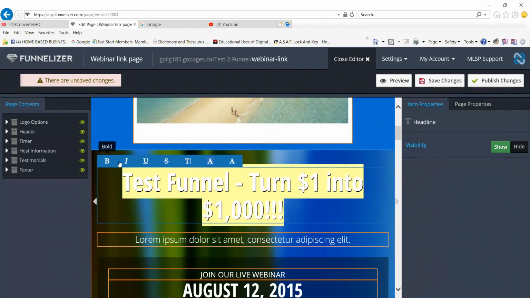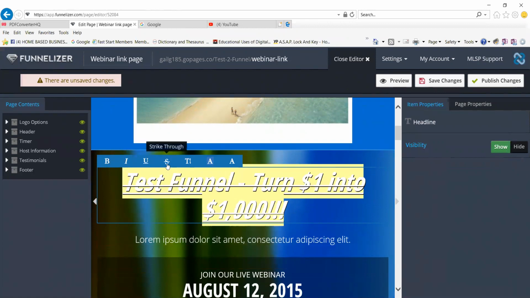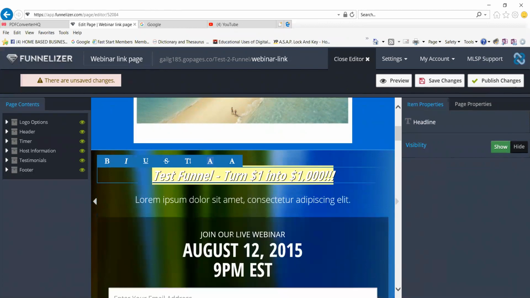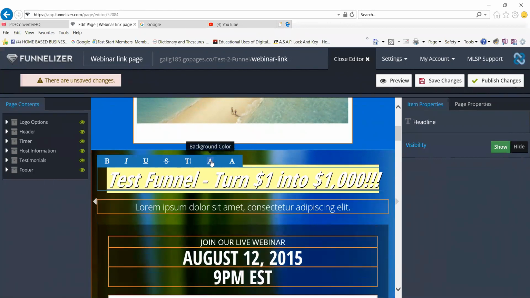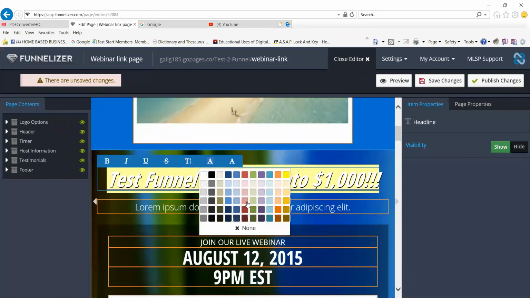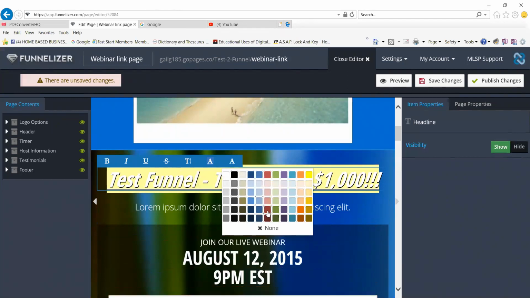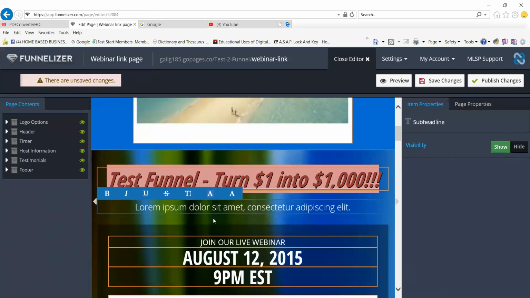You can make it bold, italic, underline it, cross it out, uncross it out, and change the font size, making it extra large or huge. I believe that's what we have it as. You can change the background color and the font color. You can do all of that if you choose to.